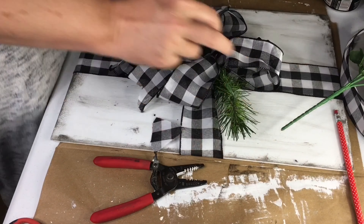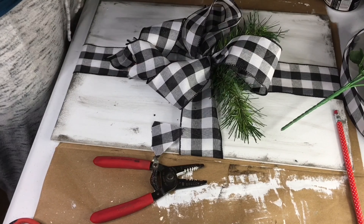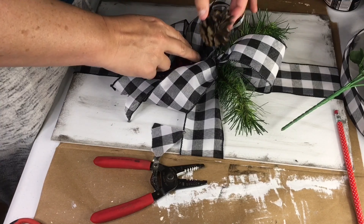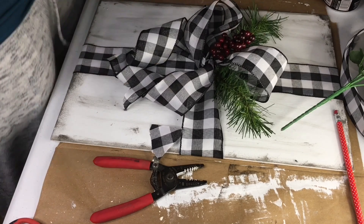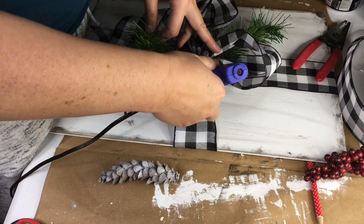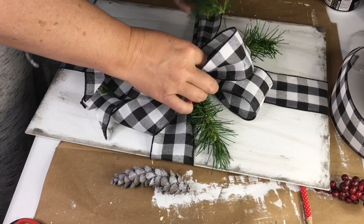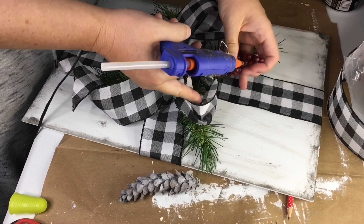Here you can see me trying out some different embellishments — I had some evergreen sprigs, pine cones, and red berries that I was testing out to see what looked best. I ended up deciding I liked four evergreen sprigs and two little red berry sprigs on each package, attached with hot glue. The berries are from Dollar Tree Floral Picks, and the evergreen sprigs are left over from a thrift flip — I'd gotten a pitiful little tabletop tree from the thrift store, clipped off the branches, and ended up with about 60 little sprigs for different projects, all for just two dollars.